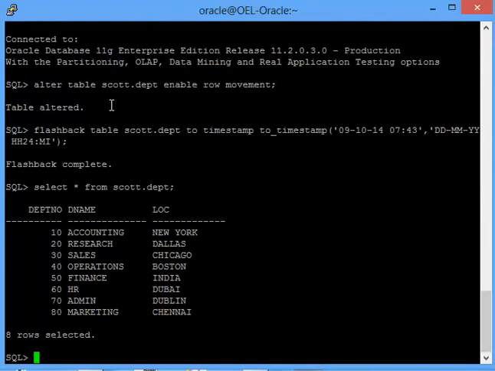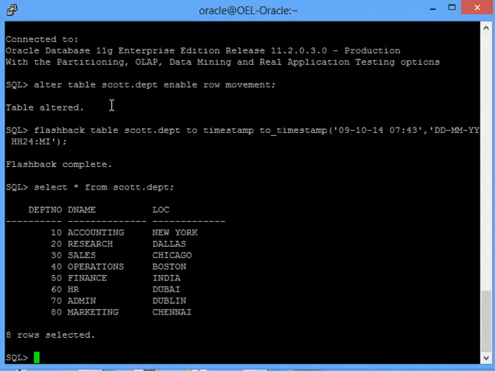So basically this is a very small demonstration, and then you can say to the application team, your table has been flashed back as on 7 hours 43 minutes, please confirm. So they will be logging in to this database, they will be checking the tables. If they are happy with the data, they'll come back and say, yes, I'm happy with the data, you can close the request. If they're not happy with this request, they'll come back to you and say, no, this is not the data I was looking for. Okay, bring back my old data before I requested you.